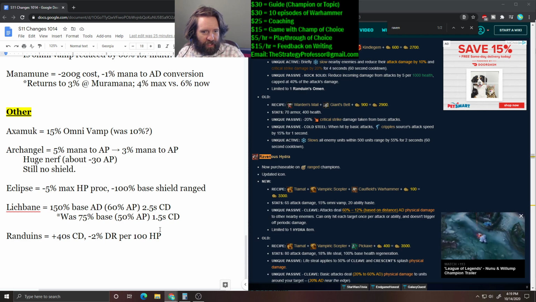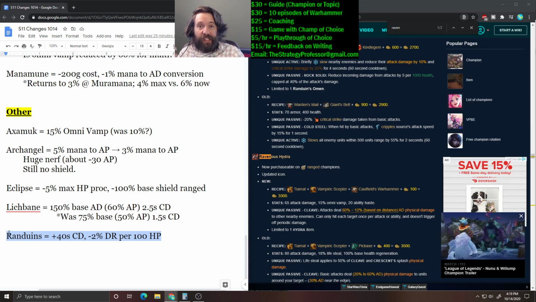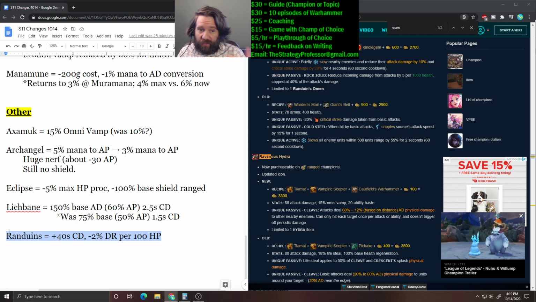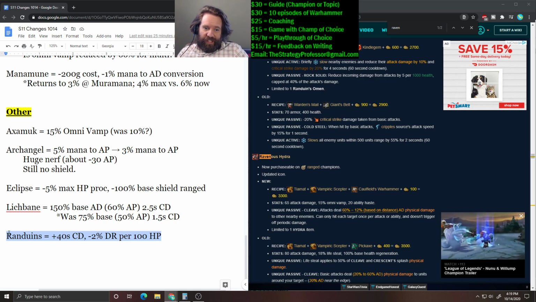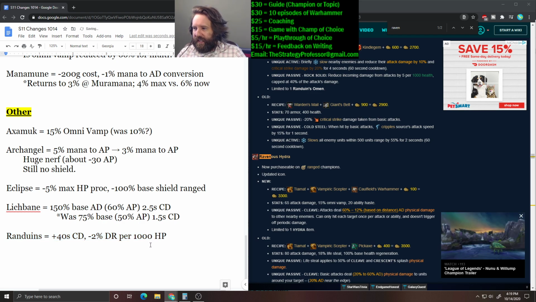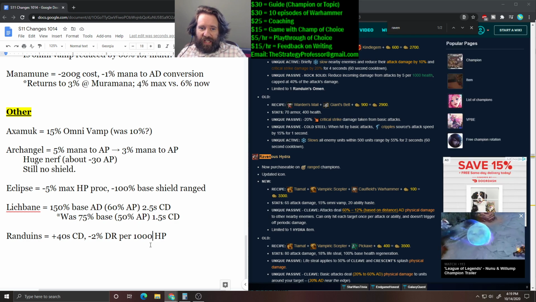And then the Randuins, they ended up making it a 60-second cooldown again. They had been testing it with a 20-second cooldown on the active, that's the slow and things like that. So in a really long fight, maybe you could trigger it twice, or you could run around and skirmish and just constantly trigger it if you have a lot of uptime on your CC, someone like a Nautilus or a Leona. And they took off 2% damage reduction per 1,000 health. So it used to do 7% physical damage reduction for every 1,000 health, and now it does 5%. So that's pretty significant as well.